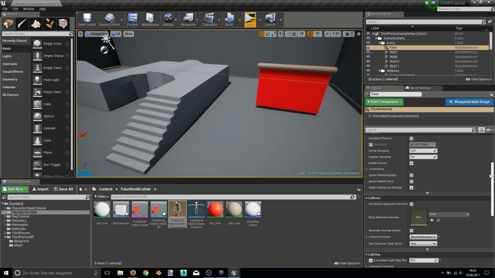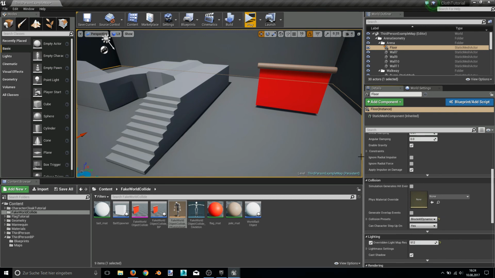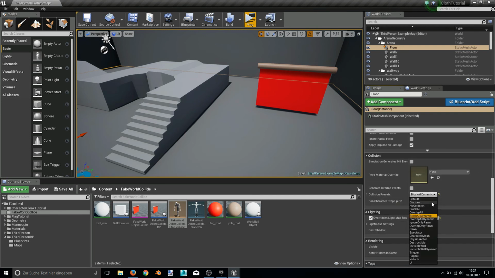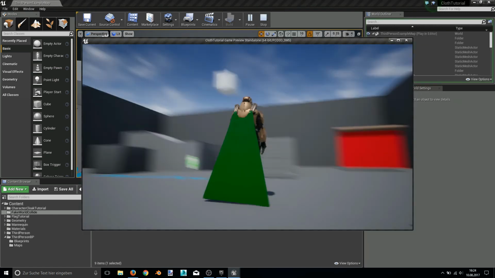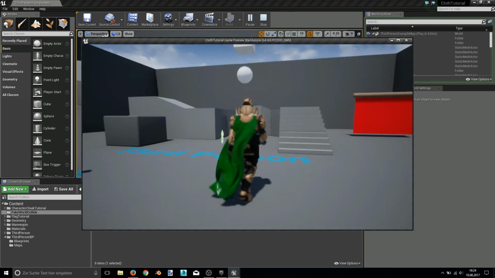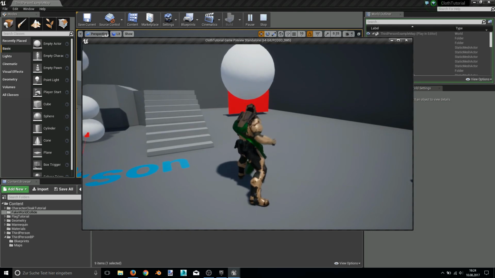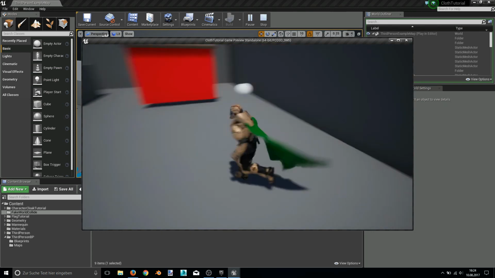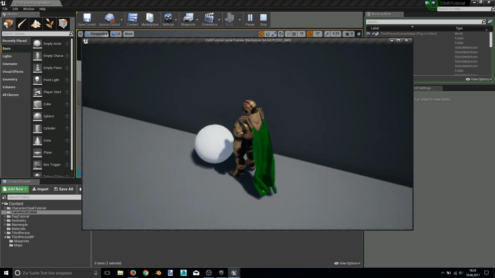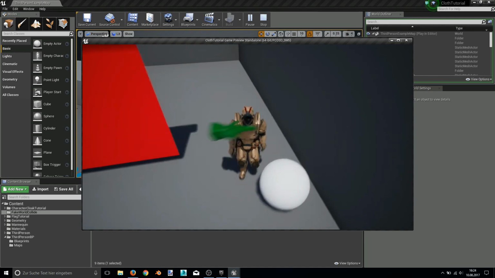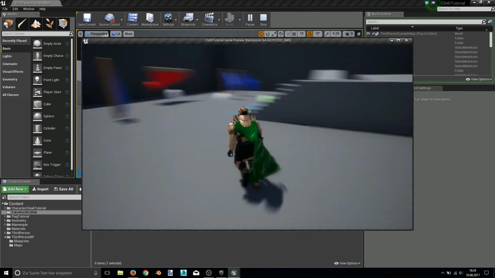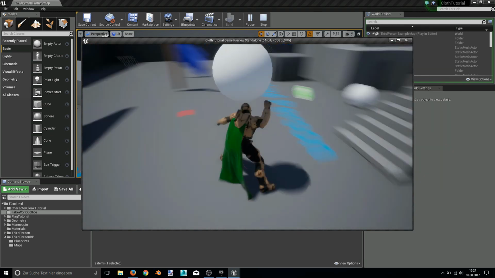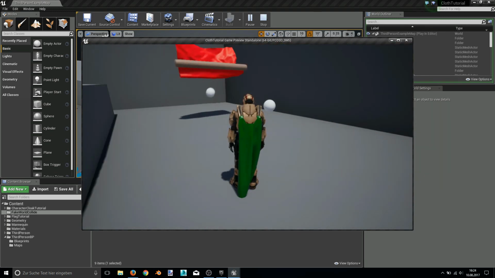Let's make the ground world static, block all. Let's make the ground block all, so it shouldn't be falling through the ground, at least. Yes. Perfect. So now this ball is thrown, can still collide with my character, and I can get another ball and throw this again.